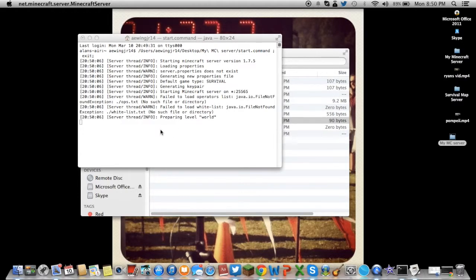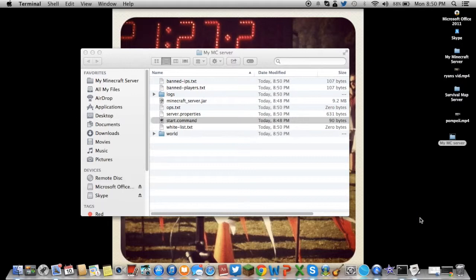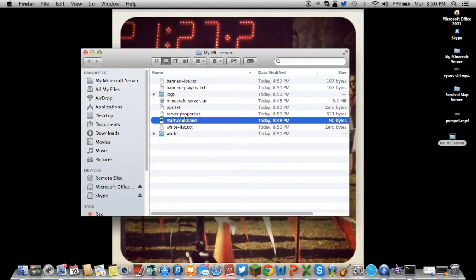Then you want to open up that start.command, and it will run all this stuff. Since I've already made a server, it knows what to look for, and whenever you first make your server, it will say what's it called? Dang it, I haven't made a server in forever. It should say warning, and that's just saying that your computer's not used to this. Whenever it says done, you can just exit out of that and close it.